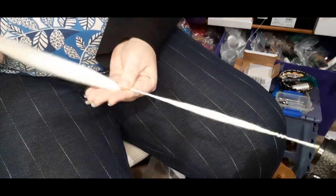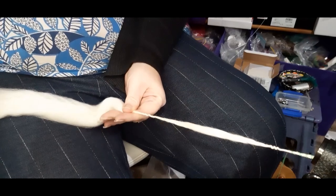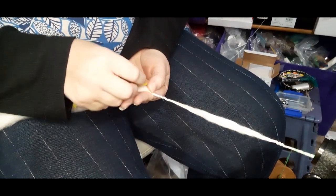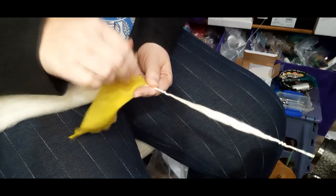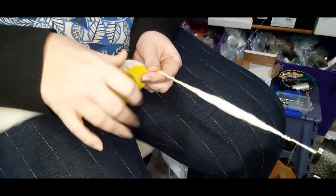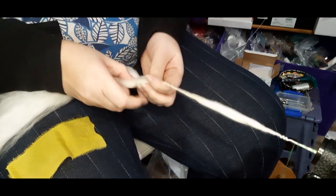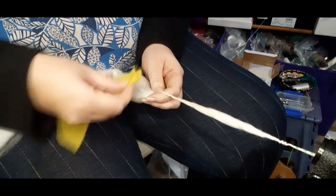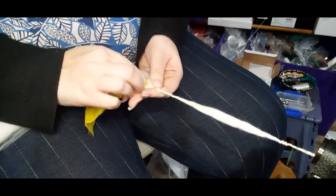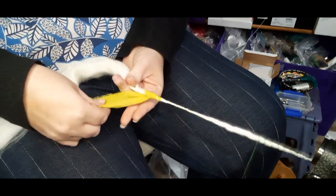Now I want to add my first bit of texture. So I'm going to try. I don't know if this is going to work. This is going to be interesting because I've never done this before. So bear with me. If it works, then fantastic. I don't know how you do this. All right, that will work.